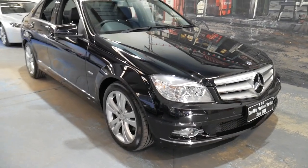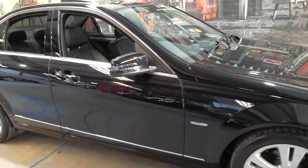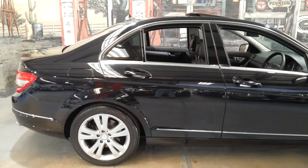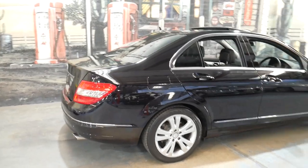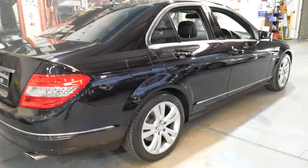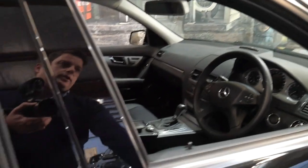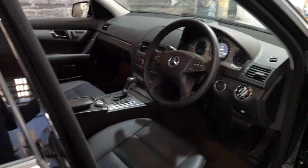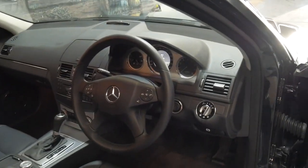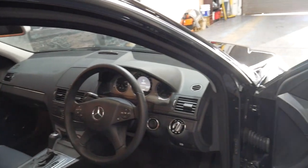Welcome to the Old Timer Centre. My name is Philip Tarrant and I'll be talking to you about this 2009 Mercedes-Benz C280 Avant-Garde. It's a very late series C280, which would have been just before they changed to a C300. Even though the C300 does have the same engine and gearbox as a C280, it's just a badge. Being a C280, it has the 3 litre 170 kilowatt V6 engine.